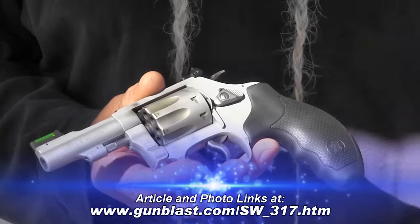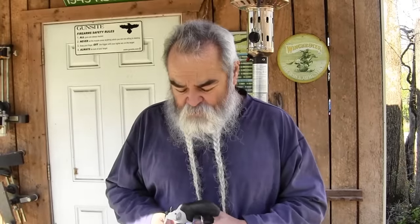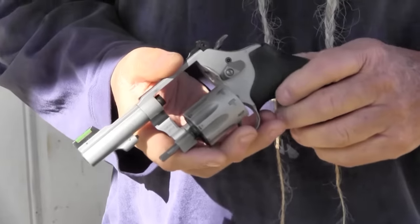It's made primarily of aluminum. Synthetic rubber grip on it. It's got a really good feel to it. This little Model 317 revolver has got an 8-shot cylinder. It ejects really well. We've had no ejection problems with it.